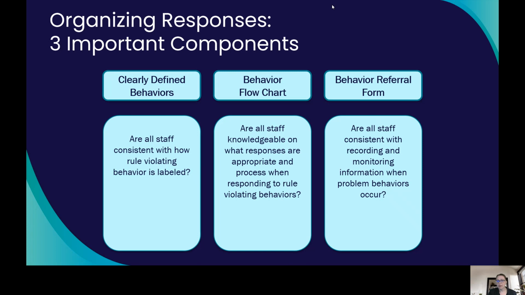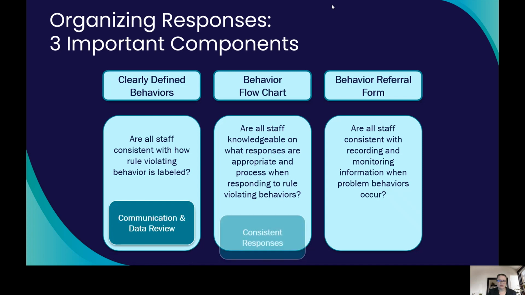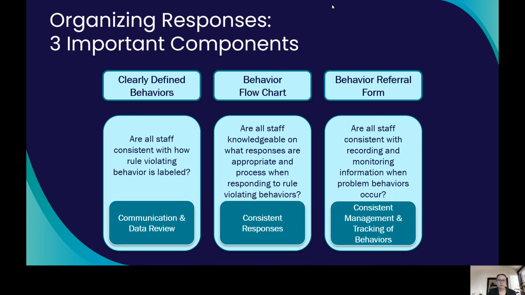There are 3 important components of organizing building and district responses to addressing behavior. We need to start by having clearly defined behavioral definitions. Your team will want to come to consensus on these behavioral definitions and have a good communication plan to share strategies with other stakeholders. Explicit definitions of wanted and unwanted behavior provides clarity to both the student and staff and is a critical component of identifying clear procedures for staff to respond to inappropriate behavior objectively. Frequent communication and reviewing the data will help with this step.